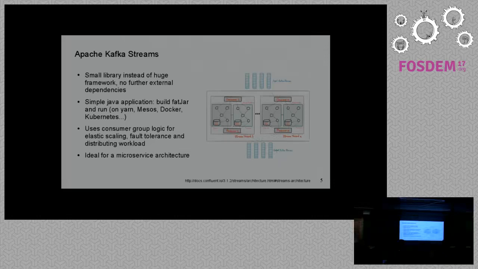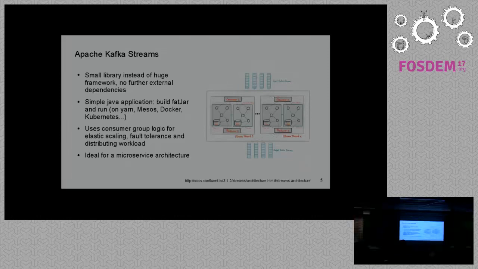And in the end, what you get is a very simple, small Java application, usually less than 10 megabytes. And you can run that everywhere. You can put it on Yarn, on Mesos, Docker, Kubernetes, all that. You can also just copy the jar on a server somewhere and start it there. So it's pretty agnostic on how you want to deploy it, while most other stream processing frameworks have very explicit requirements on where you deploy them.